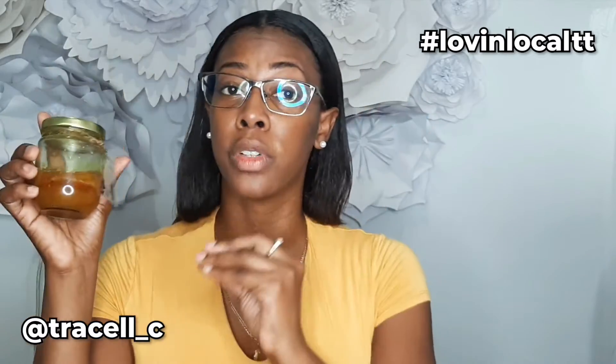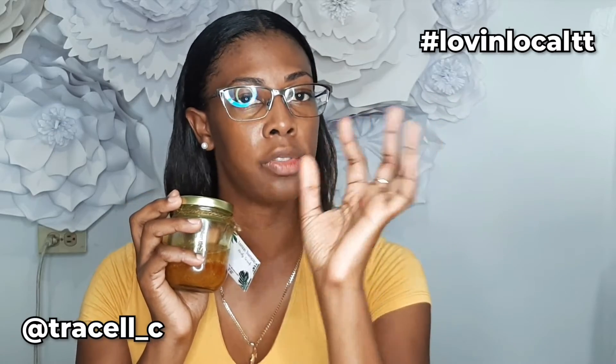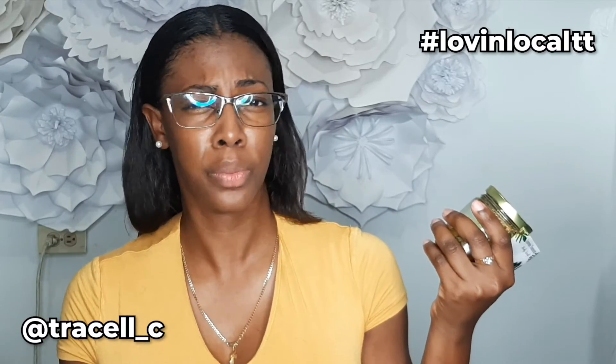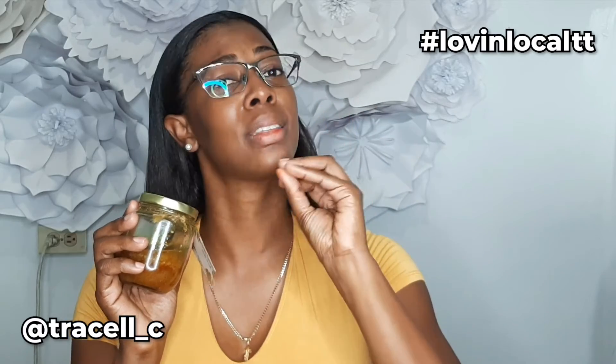The stain did come off when I washed it — I didn't have to do any extensive stain removal, so that's fine. The only other thing I'd mention is I wish the sugar grain size in the scrub was a little smaller. But I did enjoy this scrub so much. It smells amazing, it leaves your skin feeling moisturized and supple, and you just feel so good.